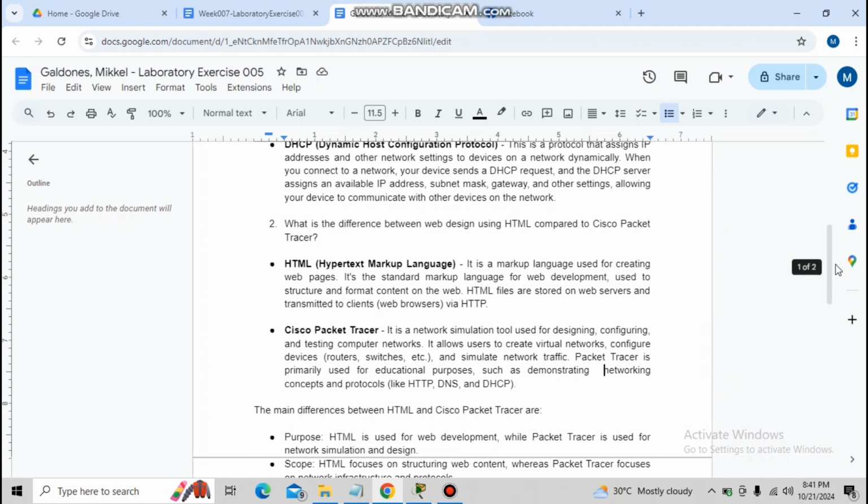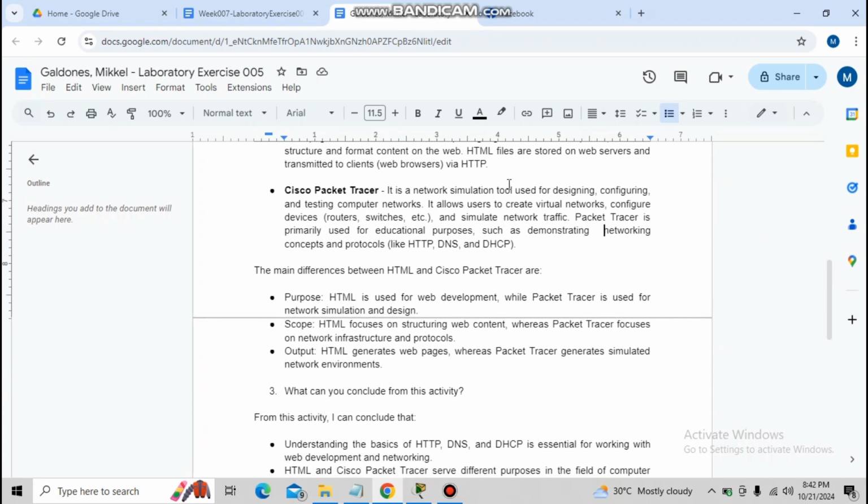So the main differences between these two are the following: first, the purpose. HTML is used for real world applications, while Packet Tracer is merely used for educational simulation. The scope of HTML is on web content itself, while Packet Tracer focuses on the infrastructure of the networks, hence why my website a while ago looked a little bit bland or basic.